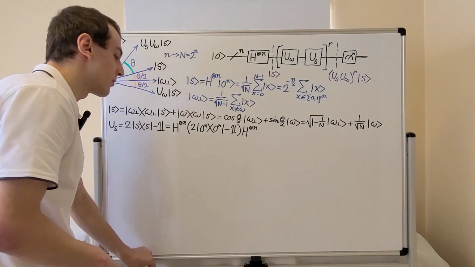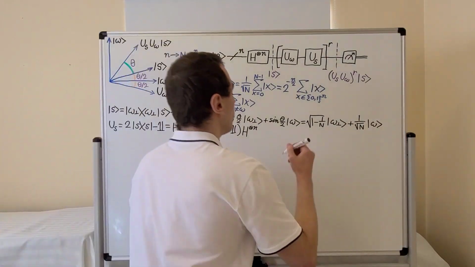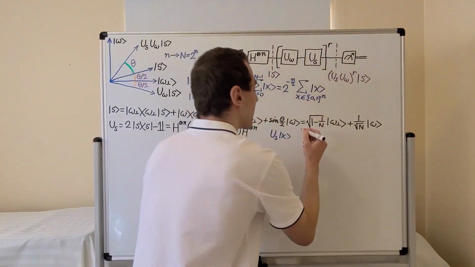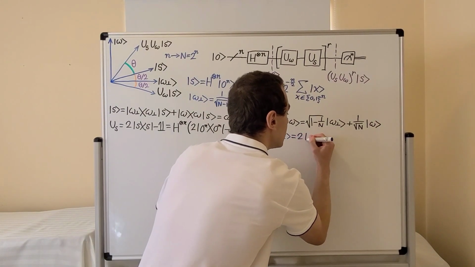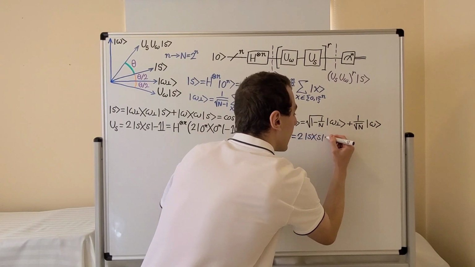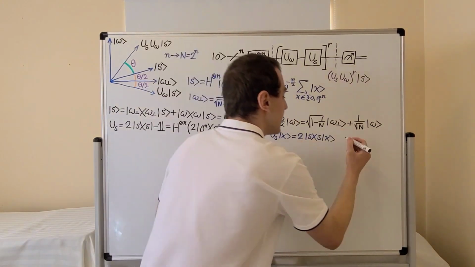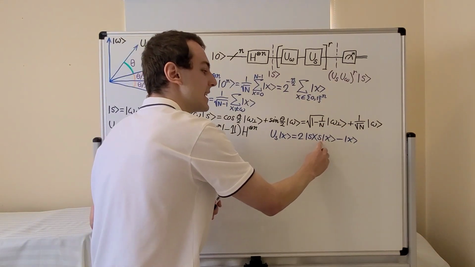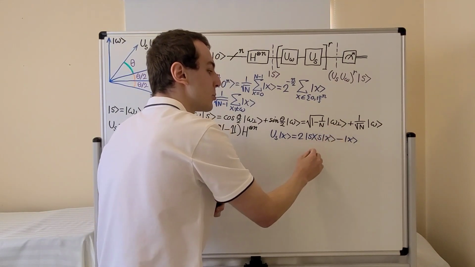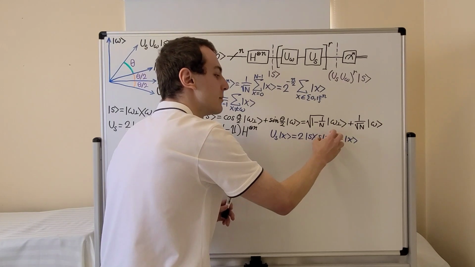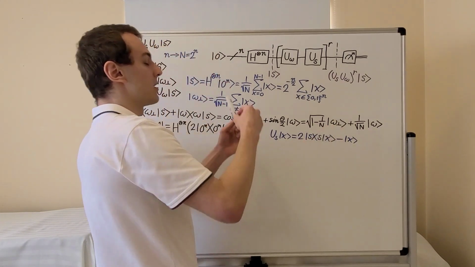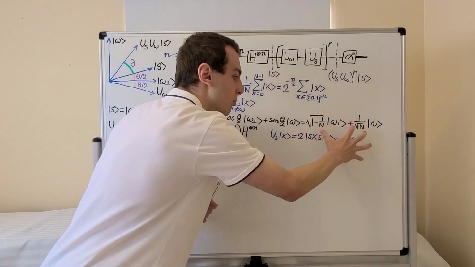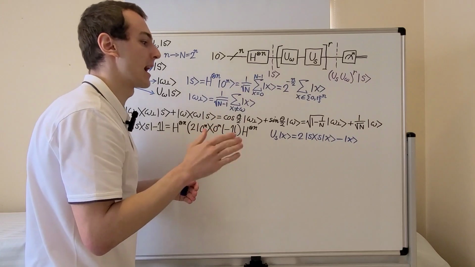So what does this look like for some general x? So if we act with U sub S on some general x, one of these computational basis states, what is that going to look like? We're going to have 2 copies of the projector acting on x, and then we're going to have minus the identity, and that's just minus x. So we can interpret this as an inner product, and that's a number. So we have S scaled by 2 times this inner product, and that's lying on the S-axis, and then we subtract off x. And this operation is the same as reflecting over the S-axis.